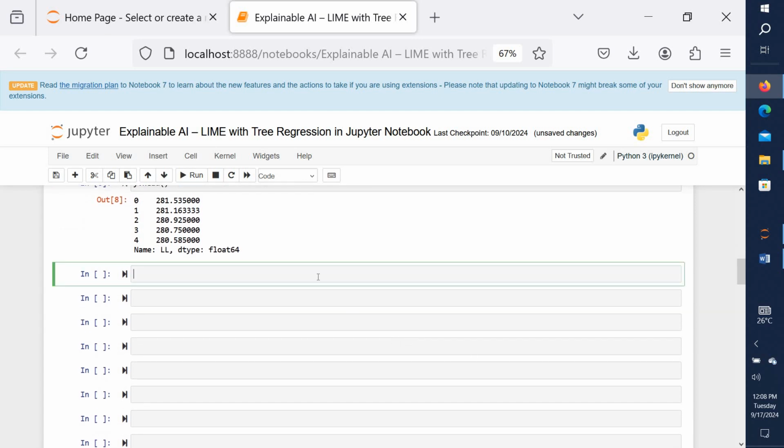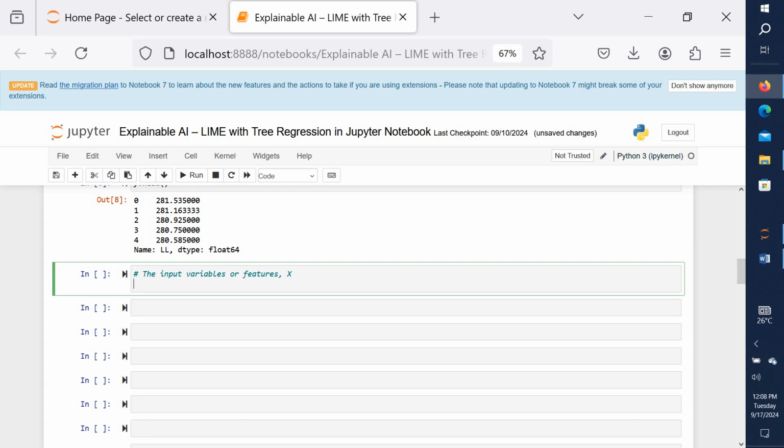So the input variables or features, X equal, from my data we are going to drop T, the time, then lake level, then comma axis equal to 1.